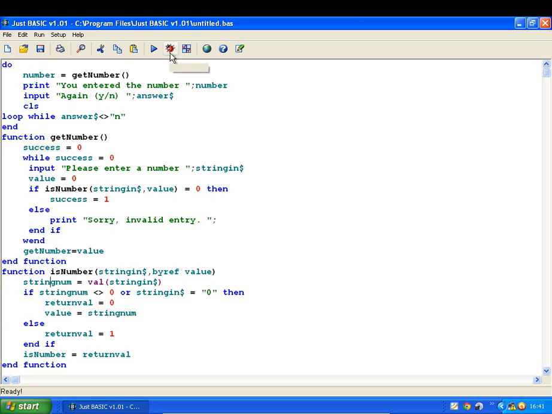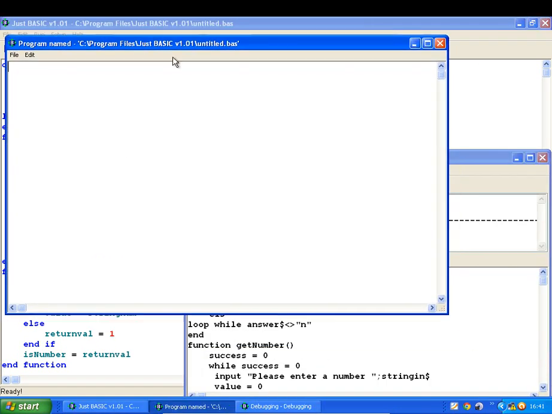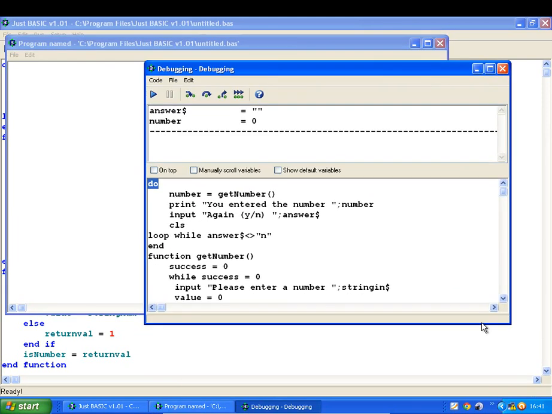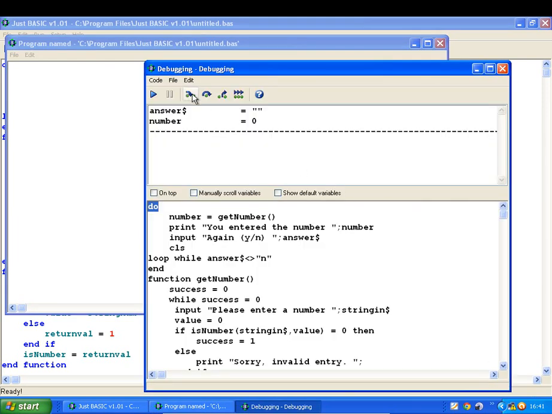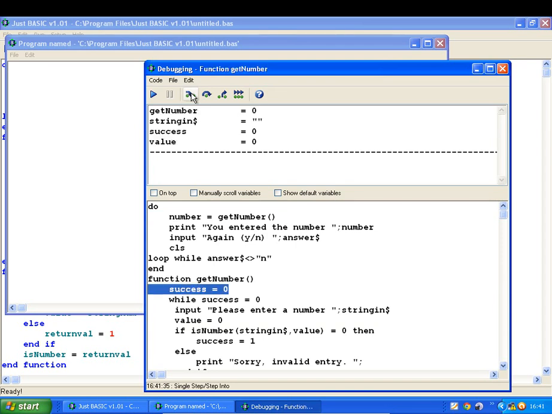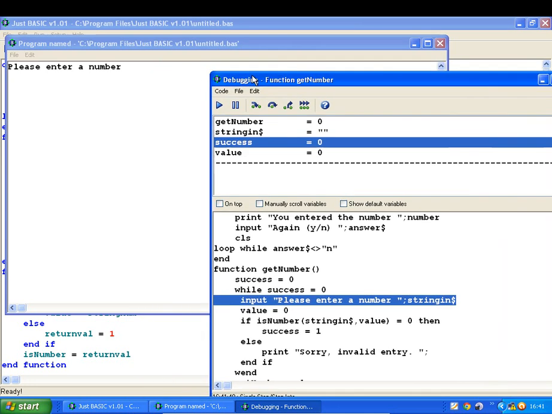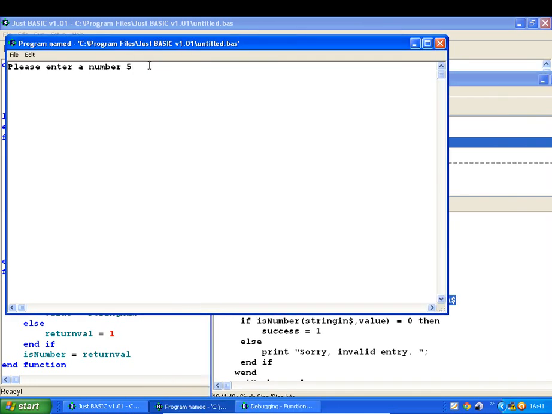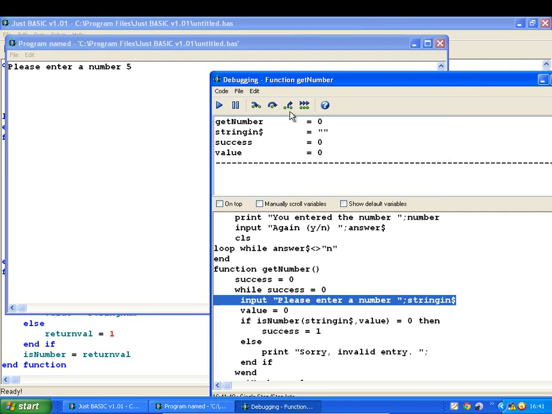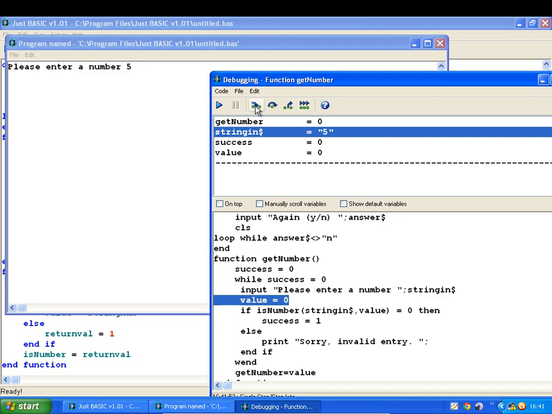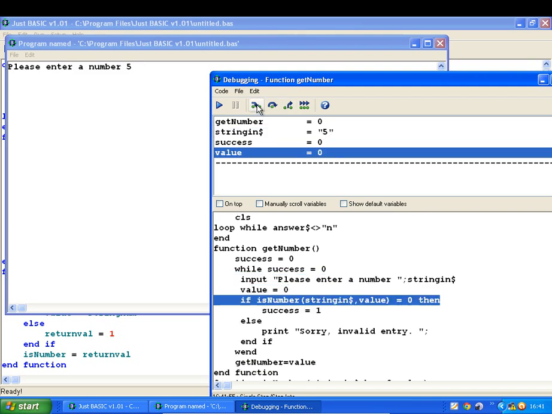So let's debug through the program and see how this is actually working. We're in our while loop. We're going to be asking the user for a number, so we'll enter a number. We'll be kind to start with. That number gets assigned to the string, so you can see it's a string, it's inside quotation marks. We then create a new variable called value and give it the value 0, and we then make a call to this second function called isNumber, and we pass across string in and also value.